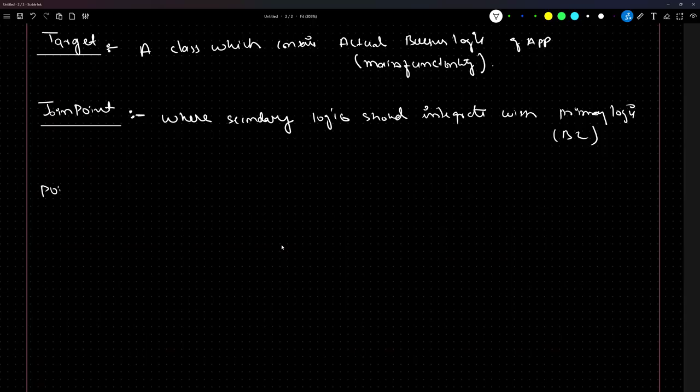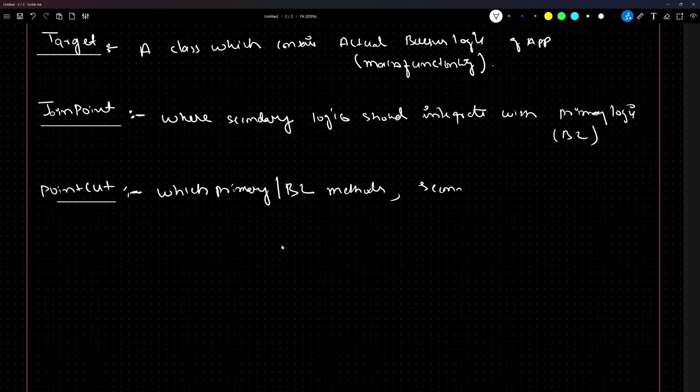Then we have something called pointcut. On which primary logic, or business logic method, should the secondary logic be applied?